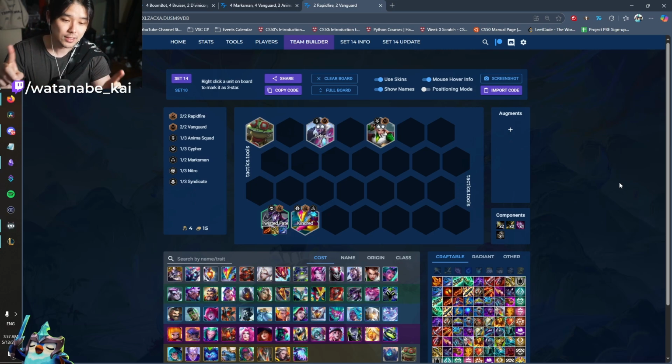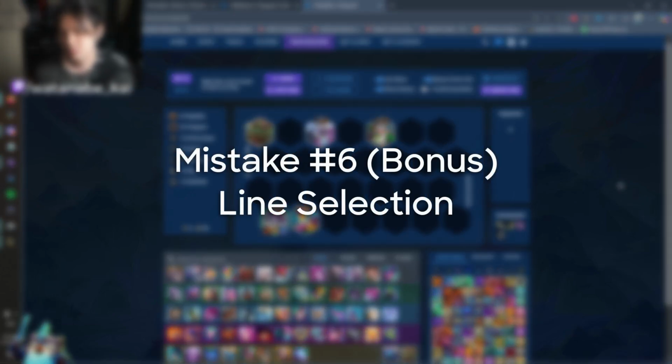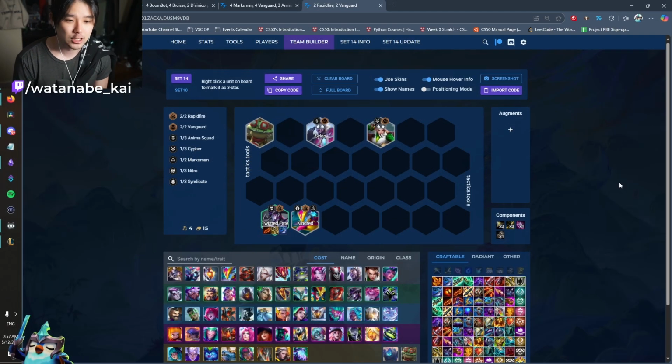Oh, one last thing. Sorry, there was one bonus tip as well. Line selection was really poor. That I think was something important to note, but I'm not the best at line selection, so that's something to keep in mind. Line selection, if you don't know, is your ability to choose the correct composition to play in a lobby, so that's something to keep in mind, but we'll talk about that more in a future video, little foreshadowing there.